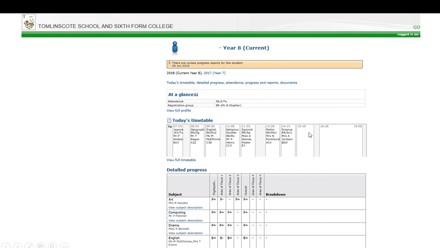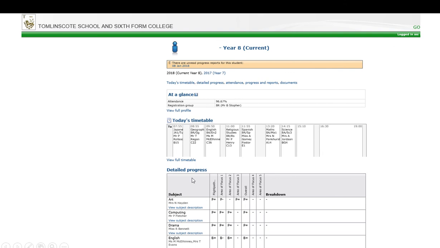You can have a conversation at the end of the day to see what your child has learnt in maths period 5 today, which might freak them out a little bit. Or you can click on view timetable here, and you can see the whole timetable. So that's useful to know when the students have got PE, PE kits need washing and things like that. So you can view their timetable.